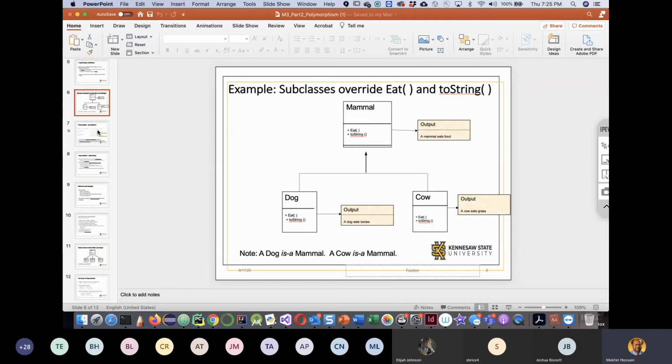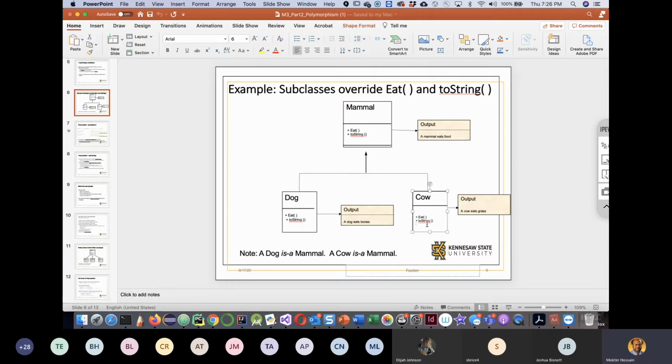We know the toString method. It is originally defined in the object class, but whenever we want to print an object in a string format, we need to rewrite this toString method in our own classes. Like this, in the mammal class we rewrite it one way, in the dog class we may rewrite it in another way, and in the cow class in a different way.